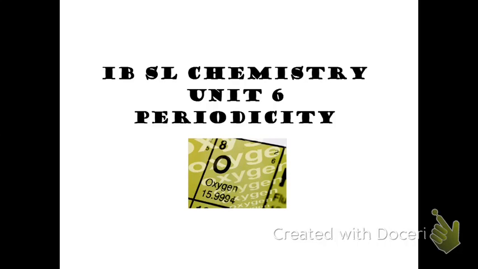These trends are repeated patterns, and so they are trends that occur over and over again as you look at the periodic table. And so I would recommend that you have a periodic table out with you as you go through these lectures as we look at the trends within the periodic table.